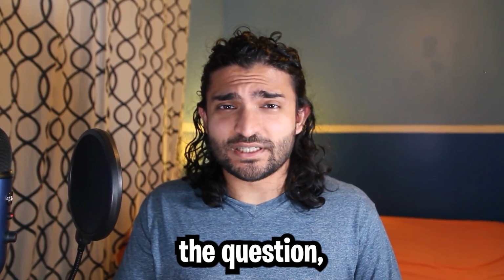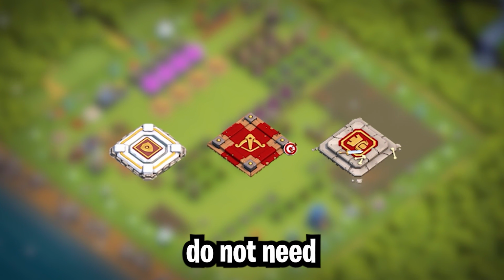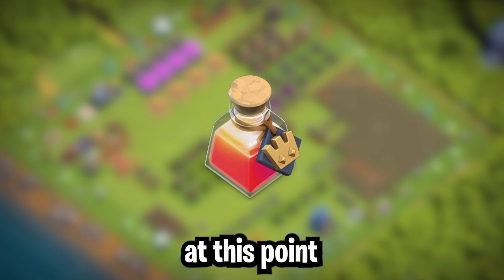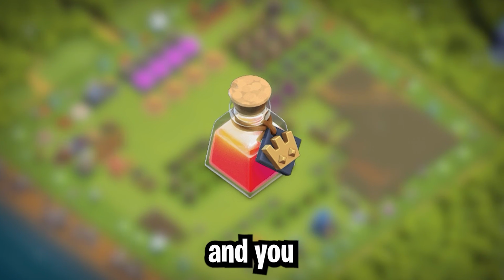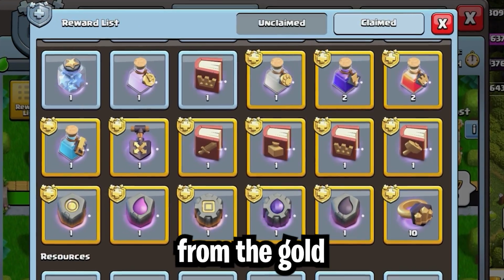But this begs the question, since you have the hero potion, should you still be upgrading your heroes? It is my personal opinion that you do not need to upgrade your heroes at this point, due to the potion, and you especially don't if you have excess magic items like the ones we get from the gold pass.